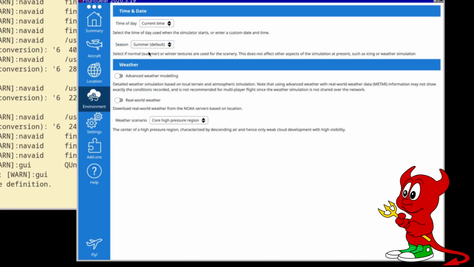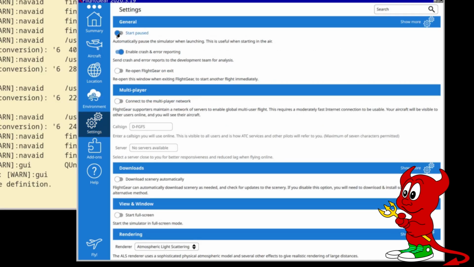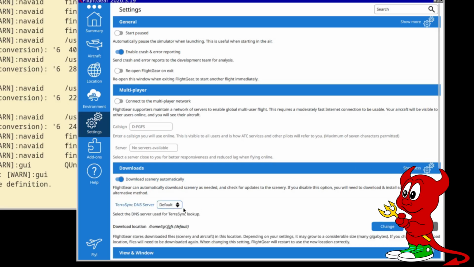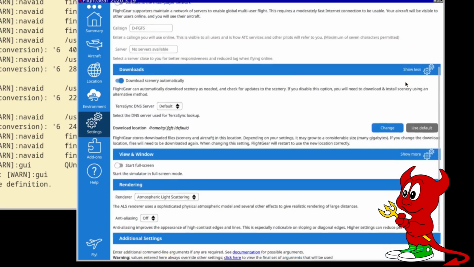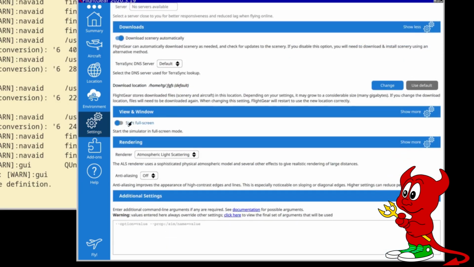For the environment, let's just leave it as it is. Here, very important, do not start paused. Okay, connect to multiplayer, download scenery automatically. Yes, we want that. So show more here on the default server. Start full screen. We can have this, or we might not want to have it.